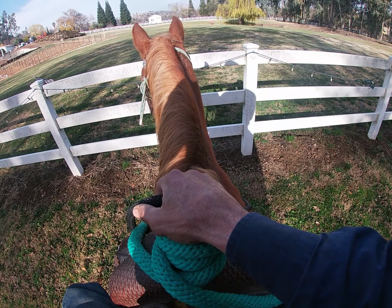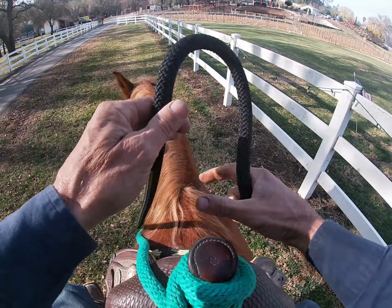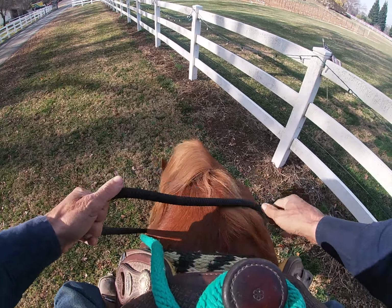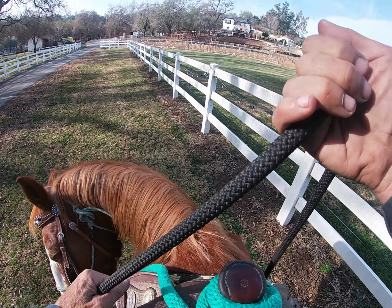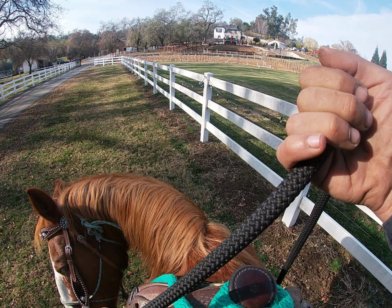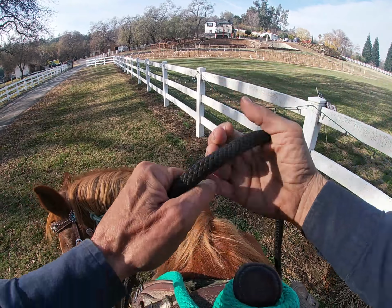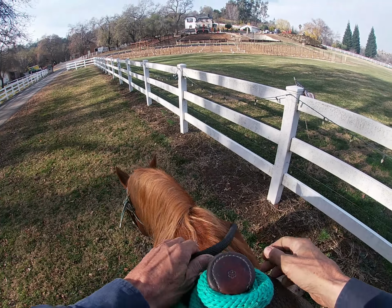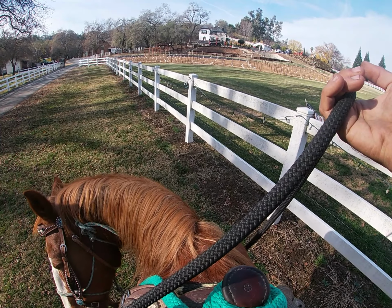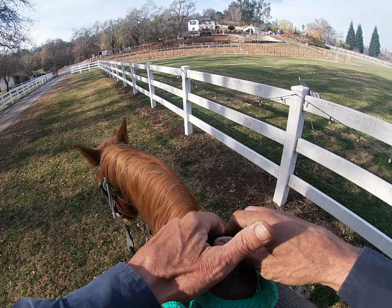So in fixing this problem, let's go over here, Lenny. So in solving this problem, I'm gonna have Lenny purposely lower his head. I'm not gonna let him eat green grass, but let's say they're going down like to eat green grass. I could always pick up the rein right here, hold constant, consistent pressure. When Lenny or your horse is quiet with their head, just right there, nice and quiet, then I'm gonna go ahead and let their head go. Now there goes Lenny right there. So I'm gonna say, no, Lenny, bring your head back here. Nice and quiet, soft and relaxed, and I'm gonna let his head go again.